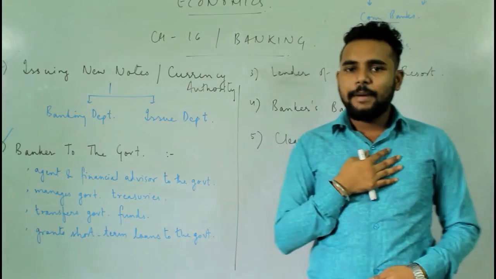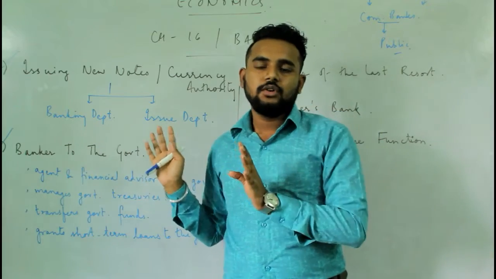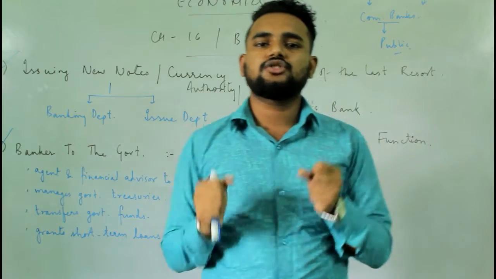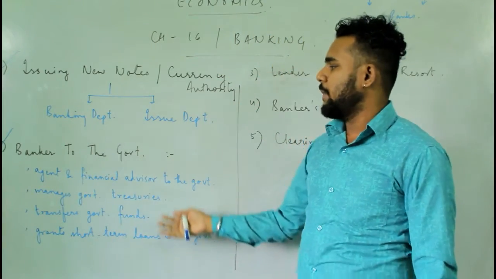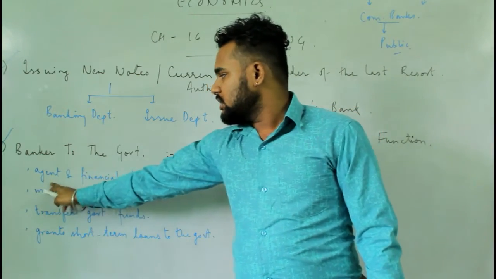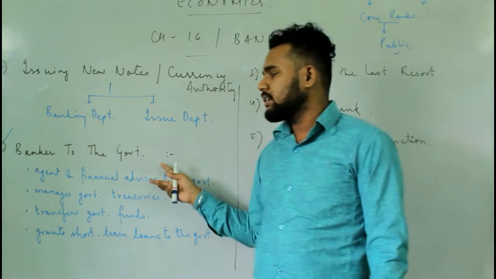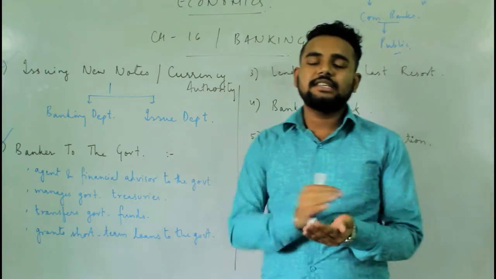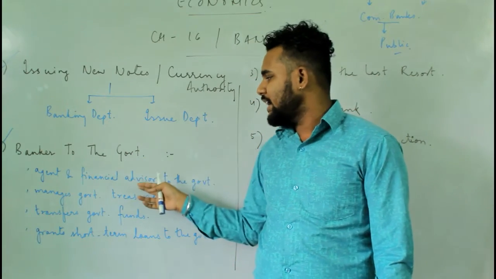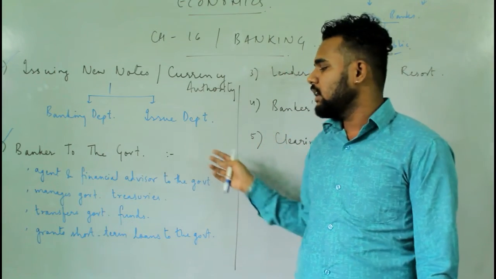Okay, so as our banks are the commercial banks, similarly the government's bank is the RBI. Any data, any statistics, anything has to be collected, so the government will always take the help of the RBI. So let's see what are the banker to the government functions of the RBI. Number one, the RBI is an agent, financial and economic advisor to the government of India. Advisor means what? Who advises the government from time to time. So the government of India is being advised on financial matters, on monetary matters, on economic grounds by the RBI.